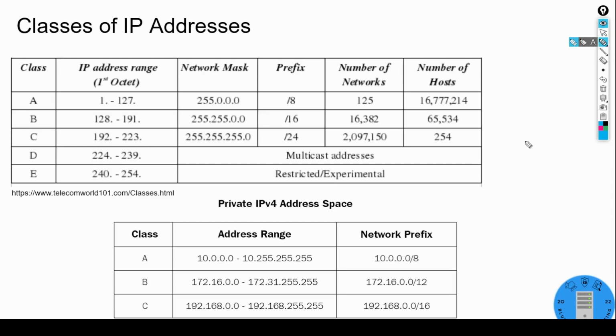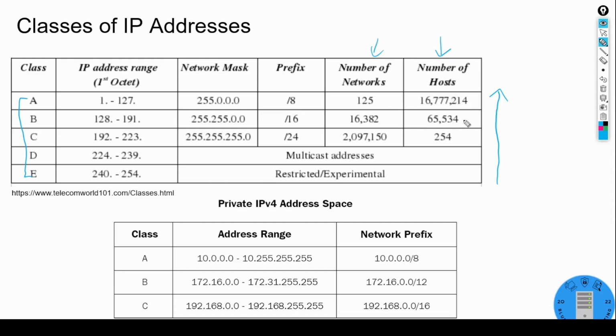Another important slide that you probably want to memorize is the classes of IP addresses. So we have multiple ranges of IP addresses from A to E, and each basically denotes a number of networks you can have assigned to them and a corresponding number of hosts. You don't need to memorize verbatim what's in this, just be aware that as the classes are assigned, A is going to be your largest class of IPs because it's going to have the largest number of hosts that you can have.